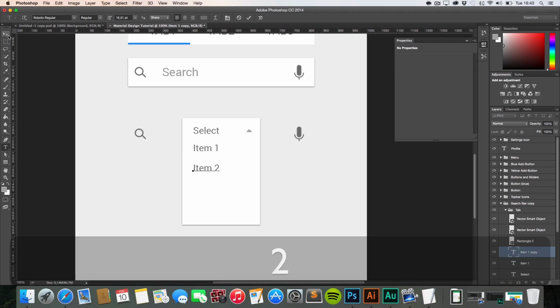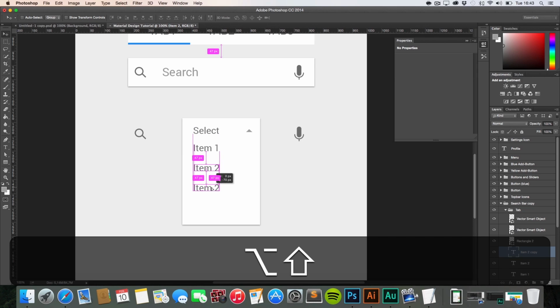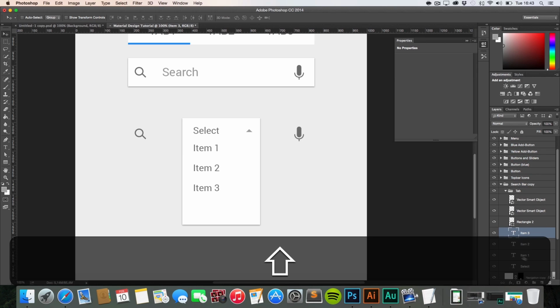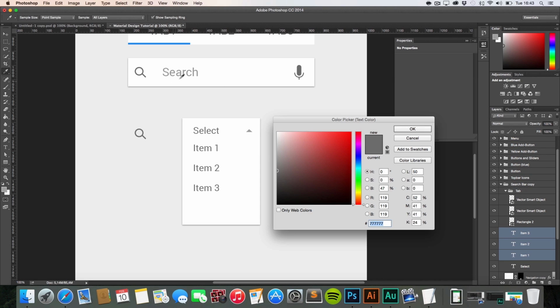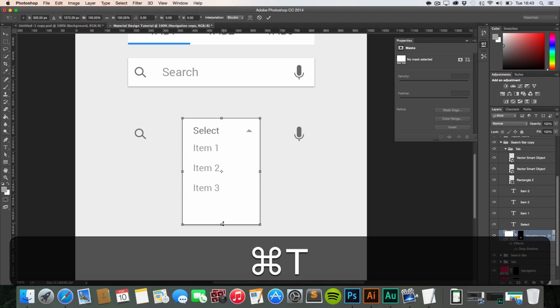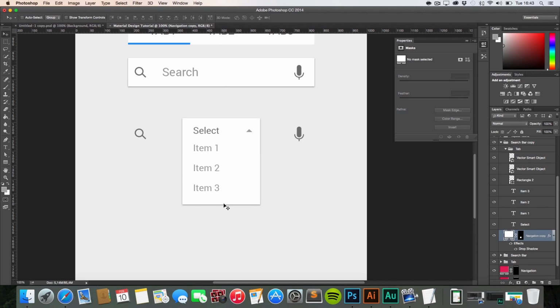Item 2. Item 3. And for those 3 we need to brighten up the color again. And I also need to decrease the size of this drop thingy again.